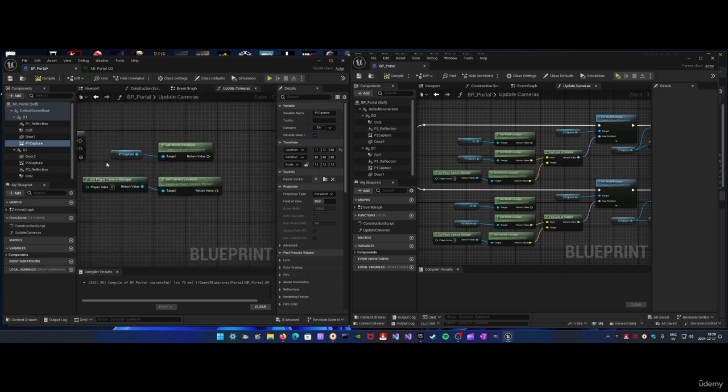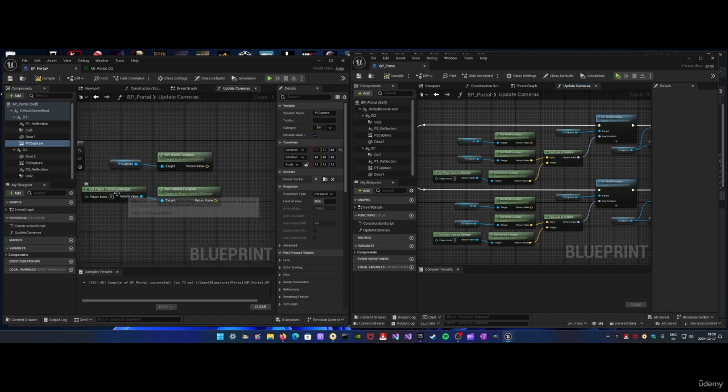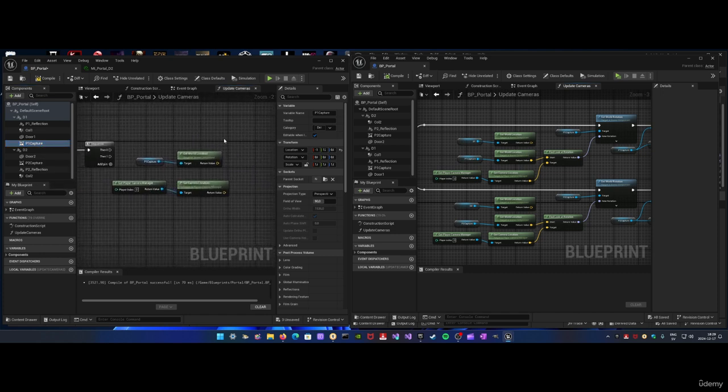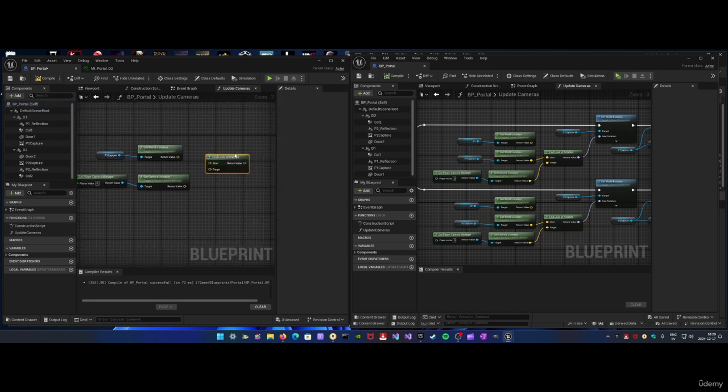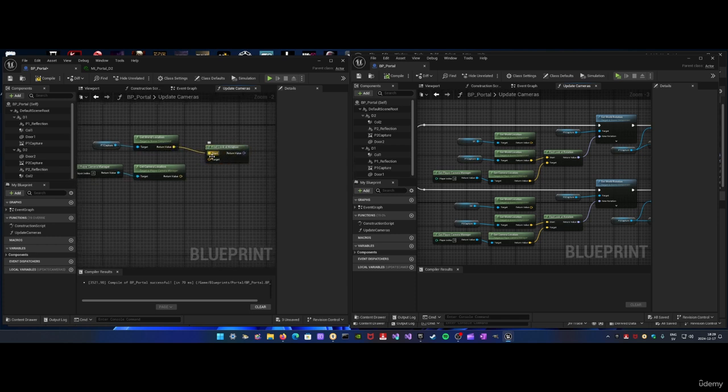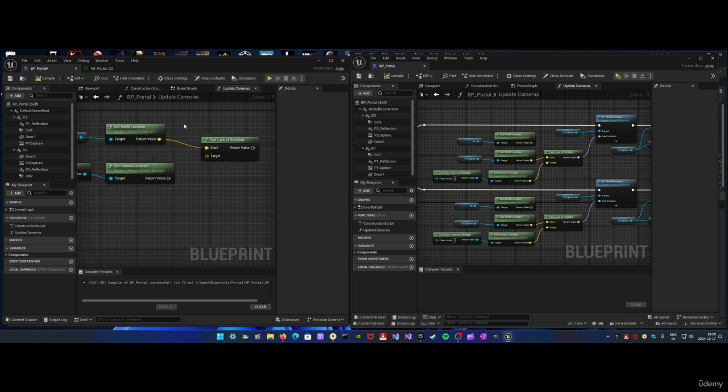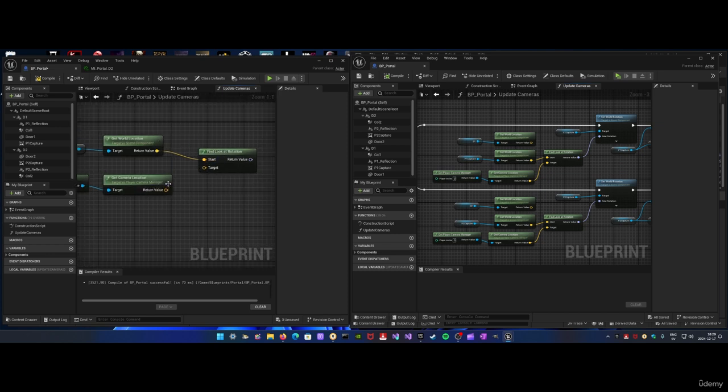So that's why I'm having the P1 capture component's location, and I'm having the player camera manager here. So what I'm going to do is just do a find look at rotation. So we are going to start at the P1 capture's location here and find the rotation from that location to the camera location.